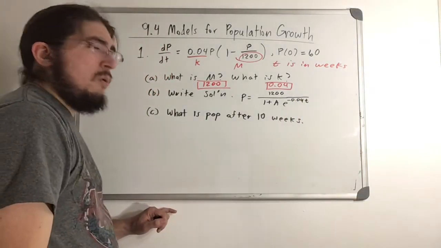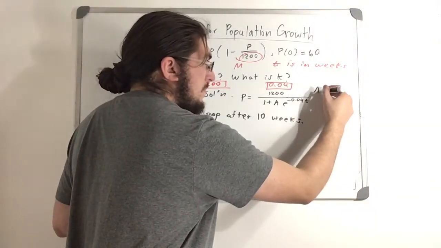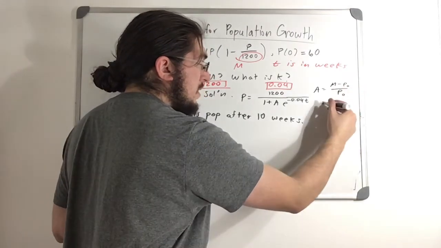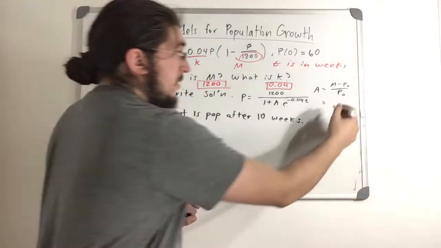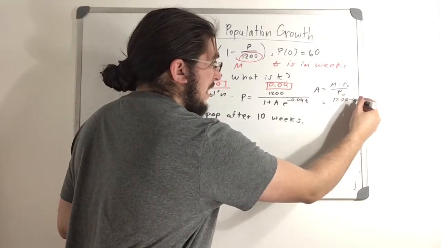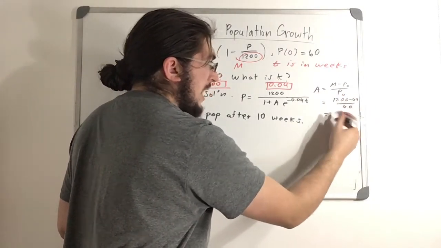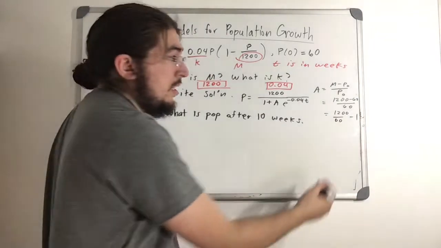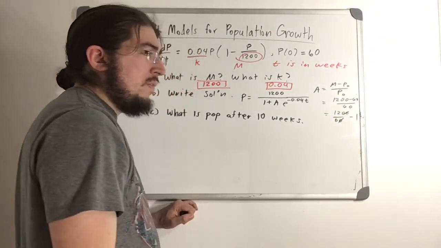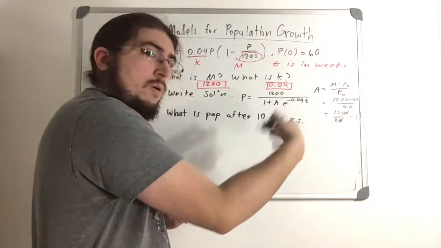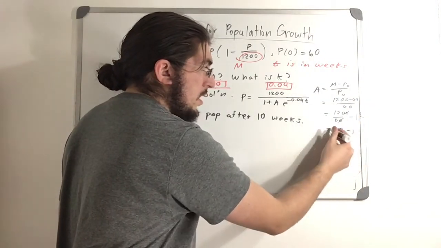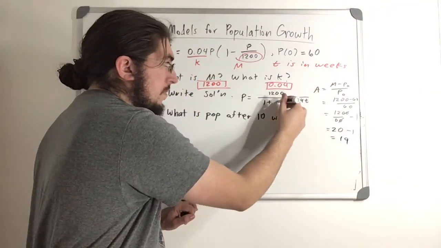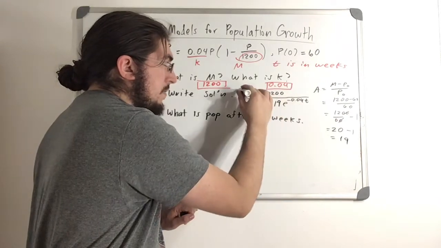Great. But now what is A? Well, remember A is the max capacity minus the initial population size over the initial population size. So in this case, it's going to be 1200 minus 60 over 60. And if you split this up, this is 1200 over 60, minus 60 over 60 is 1. There's cancellation of zeros here. 12 over 6 is 2, so 12 with a 0 over 6 is 2 with a 0, so it's just 20 minus 1. So A is 19. So all I have to do is replace this A with 19, and that's the answer for part B.